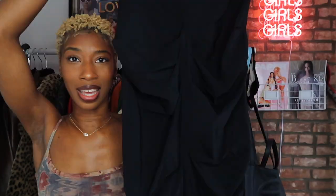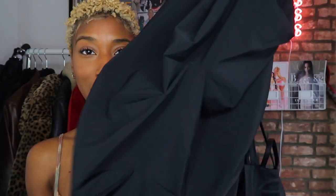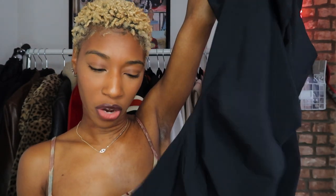Next up on the list is this little black skirt that I got. It literally has no name on it, but it was giving me Comme vibes for some reason. It's just a dope little skirt. I think having a black skirt that's a little avant-garde is just perfect for me and perfect for winter time, because my style is all over the place. Honestly, I wear whatever I want at this point. I'm not stuck to a specific style. I like high fashion, I like Y2K, I like everything. So I just wear what I want. I haven't worn this skirt yet, but I know I'll be able to pair this with some really dope things. I cannot wait to style this skirt.